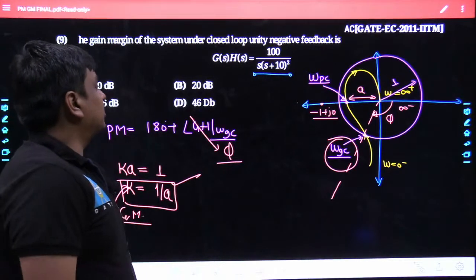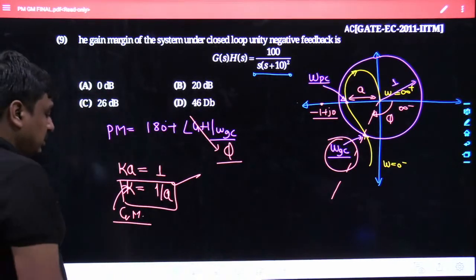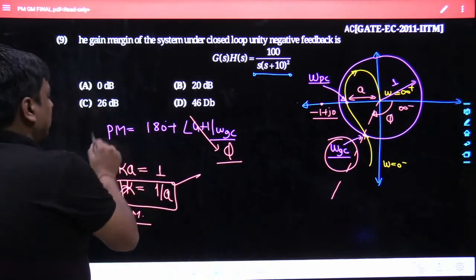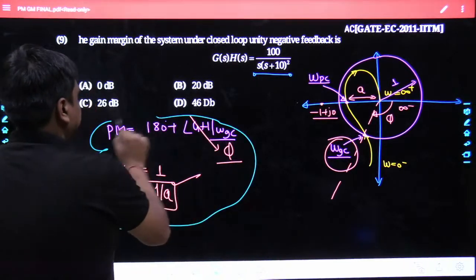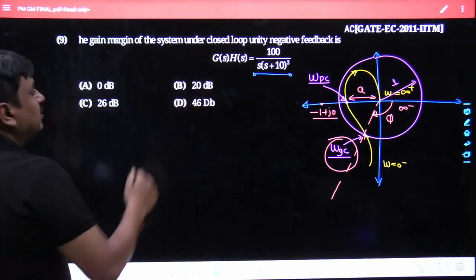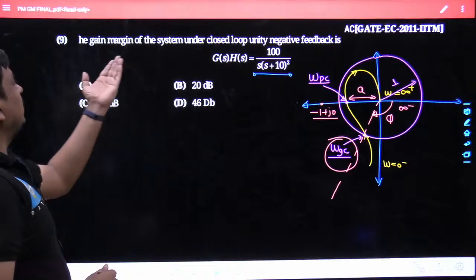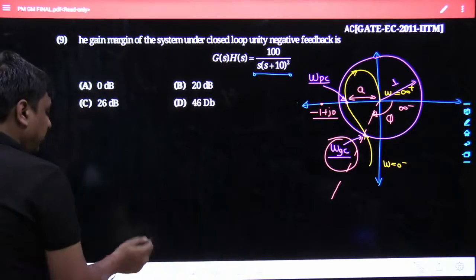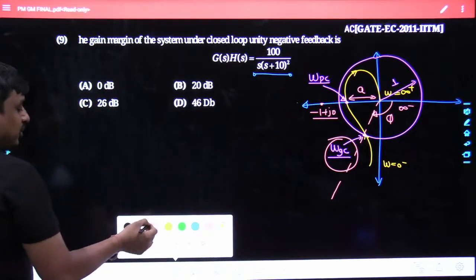Anyways, what's going to be the best answer? Many of us would have got the answer. So may I know what is the best answer? Anyways, focus on this problem. I am focusing on the gain margin. First, get the phase crossover frequency. How would the phase crossover frequency be calculated?